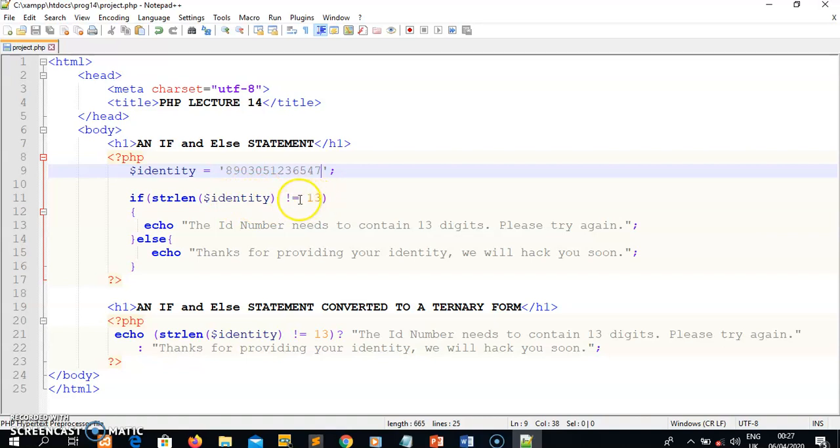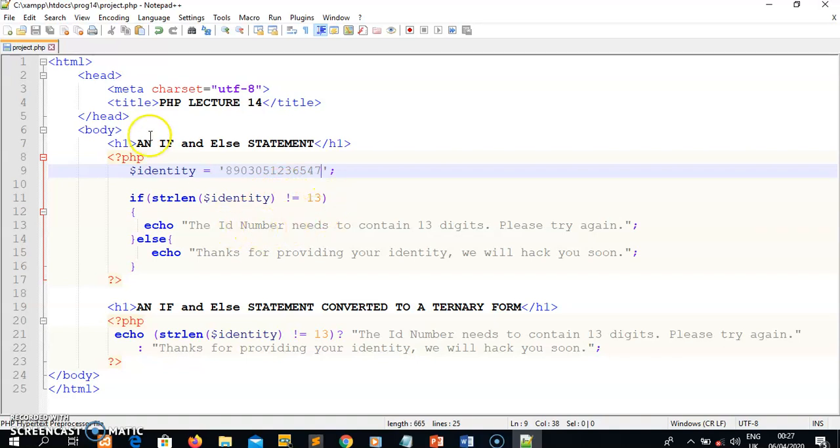It becomes false because 13 is equal to 13. So this statement becomes false, then it jumps to this one and says thank you for providing your identity, because 13 not equal to 13 becomes false. But if it becomes true, then only this first statement is going to be executed.